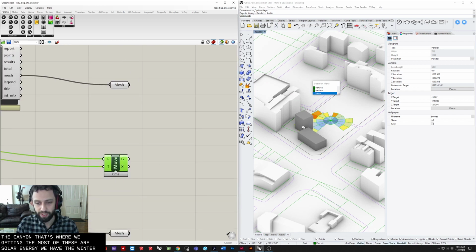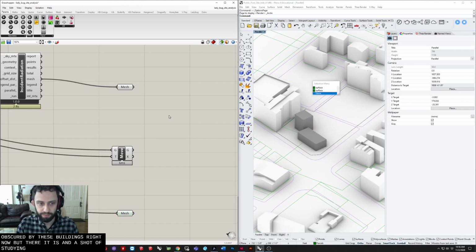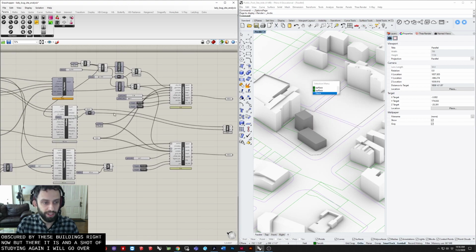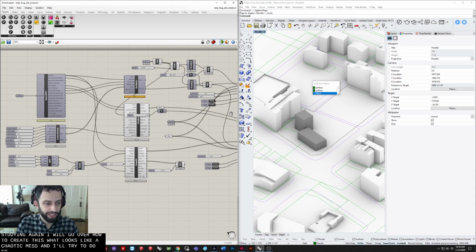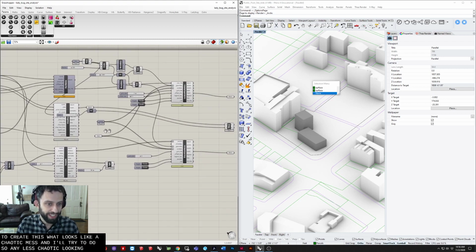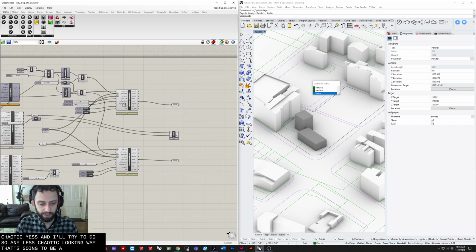We have the windrose diagram, which is partially obscured by these buildings right now, but there it is. And the shadow study. Again, I will go over how to create this what looks like a chaotic mess, and I'll try to do so in a less chaotic looking way during the demo. But that's going to be it for this one.